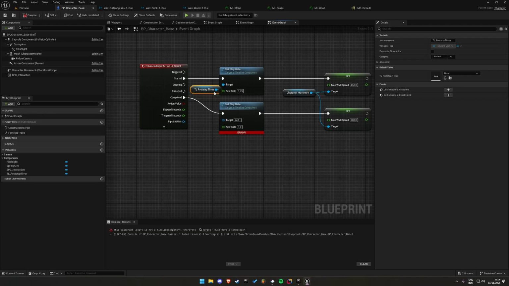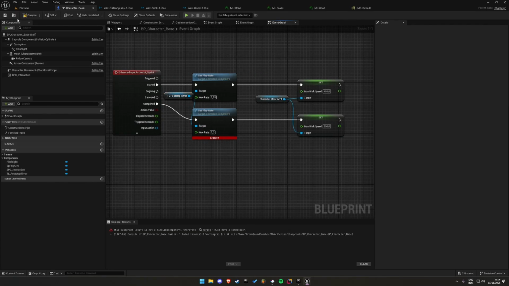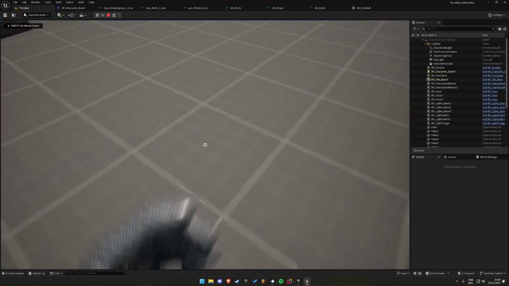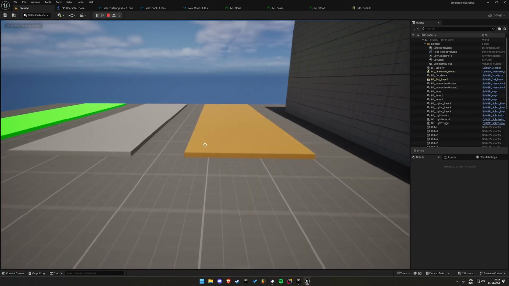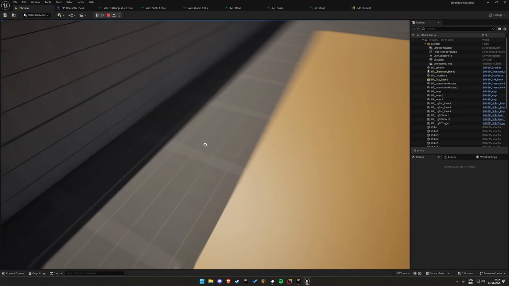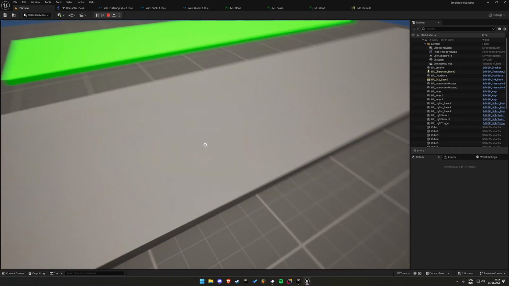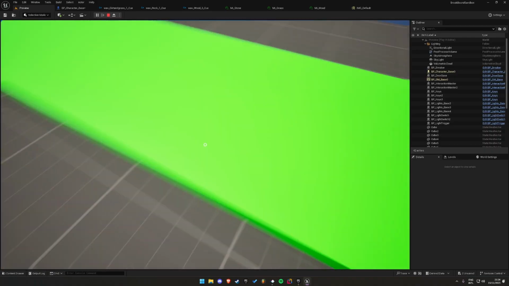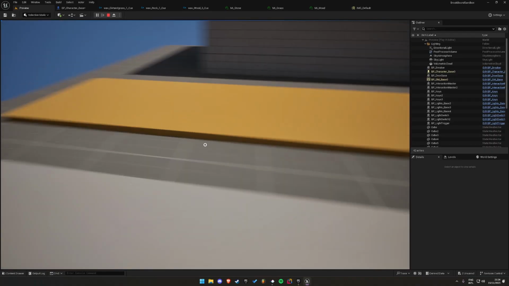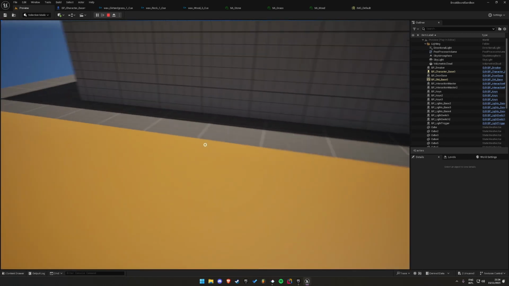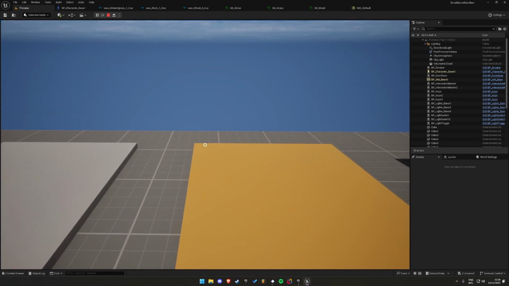Let's see, I didn't attach my timeline here. So when we test it out now, this is just walking. And this is sprinting. Let's test it on the material. It's just slow. And now it plays faster. We check for the stone. Grass. I want to run on all three of them. It sounds perfect. And when I stop, it's just a normal walking speed.